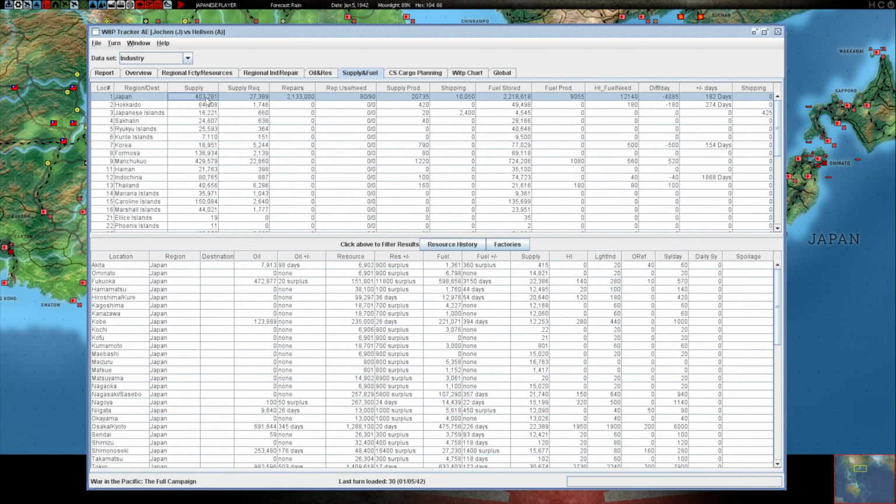industry and other stuff. But I need those things to hurry up and repair because we're burning about 3,000 supply a day in net loss on Japan because of all the industry that's expanding right now. And most of that's coming to a close here pretty soon. Hopefully that answers your question.